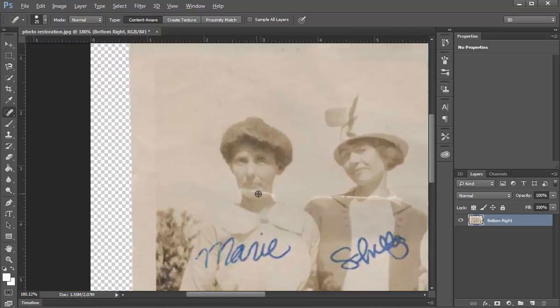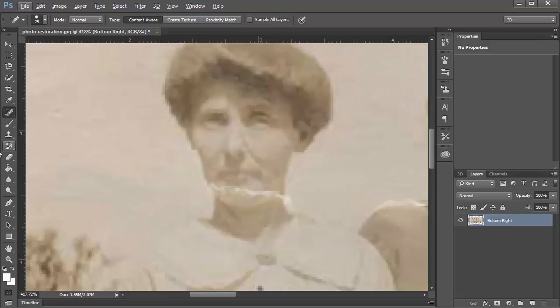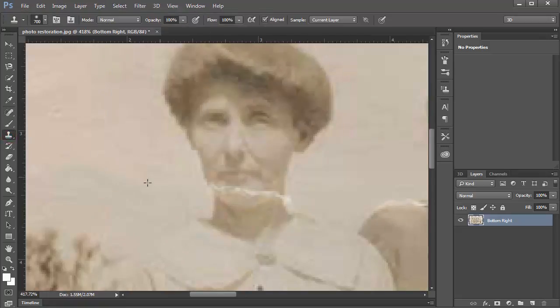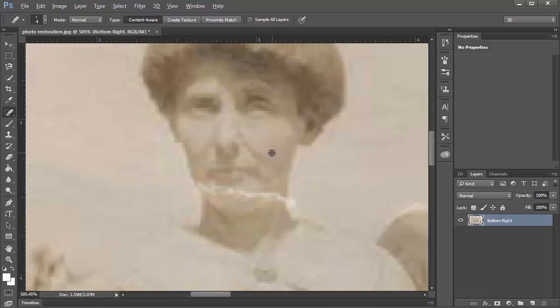So now let's go through and use the clone stamp tool. Clone stamp tool is S. The way that we use the clone stamp tool is it is a brush, which means I can make it bigger or smaller by using the left and right brackets. And I have to start by choosing the area I want to clone from by holding down the Alt key. So because it's her chin, it's probably skin color that's pretty similar to this. Oops, I'm still in this clone stamp. There we go.